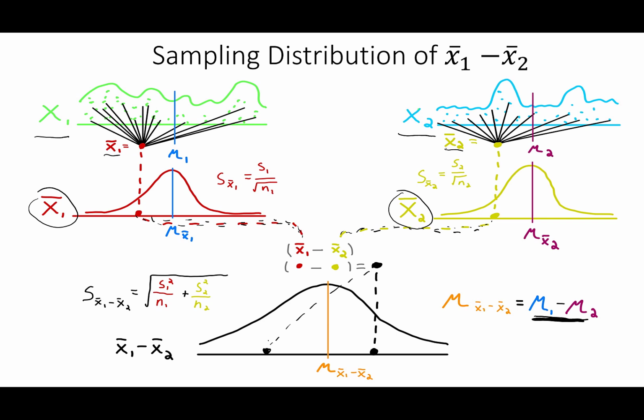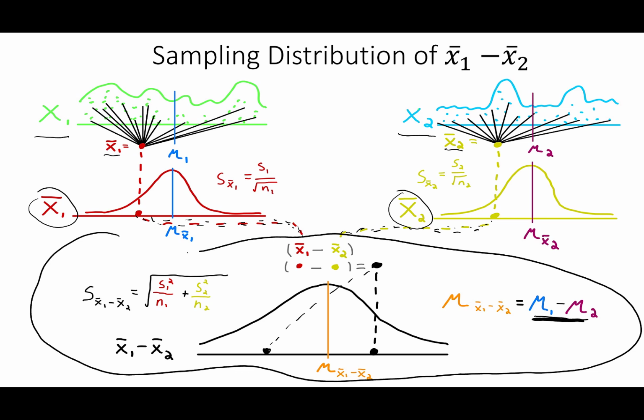And what we end up with is this distribution down here. This distribution is called the distribution of the difference between two sample means. And we'll notice a couple things about it. Now, I may not have drawn it perfectly to scale, but the distribution of the difference between two sample means has a bigger spread than the individual sampling distributions, the sampling distribution of x bar 1 and the sampling distribution of x bar 2. The spread of x bar 1 minus x bar 2 will have a bigger spread.